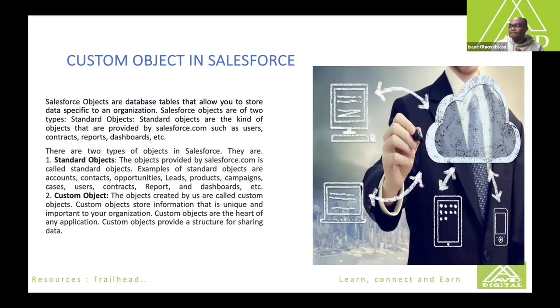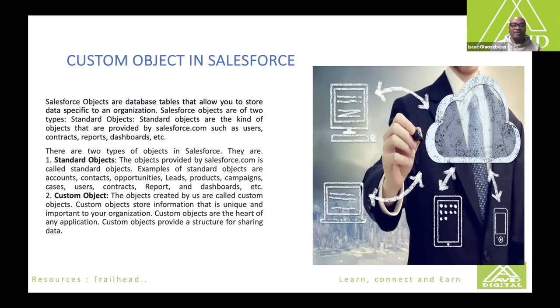We have campaign as a standard object. We have assets as a standard object. The one we're going to build in this class on our own, we can refer to it as a custom object. Any assignment I give to you on it, I will say, okay, go and build this object. That means the one you are building on your platform happens to be what? A custom object at the end of the day. Those are the two types of object within the Salesforce platform.